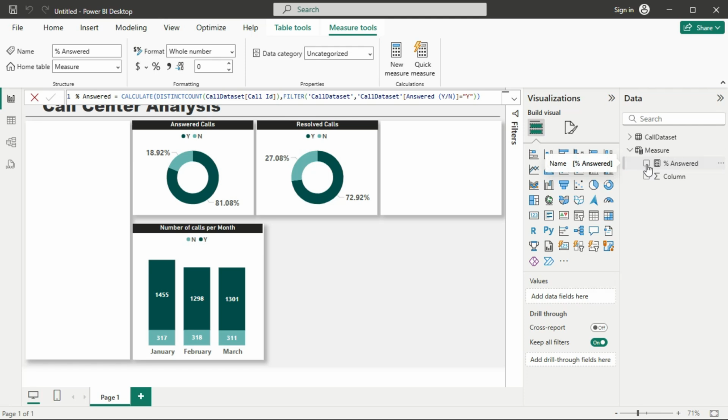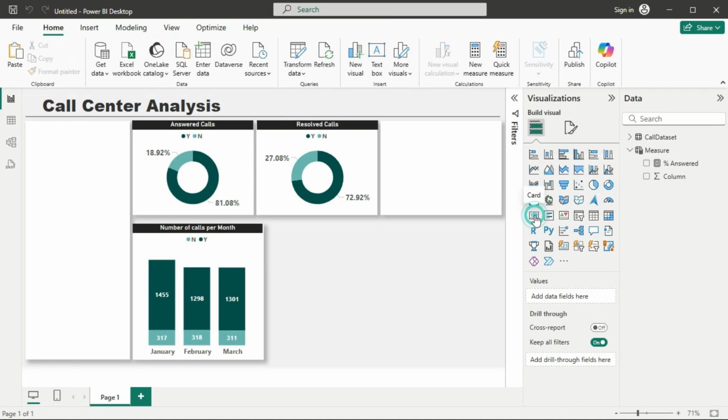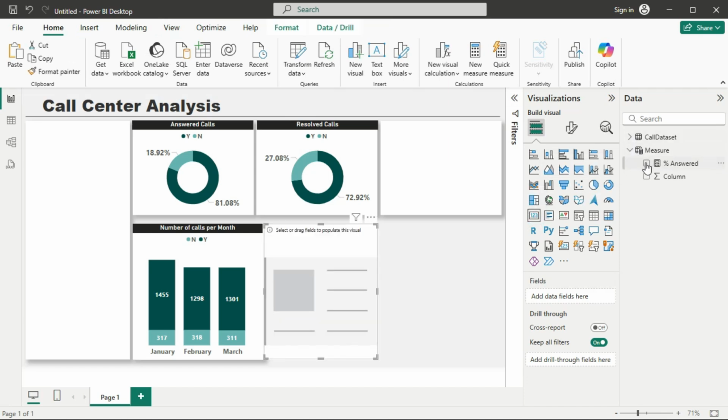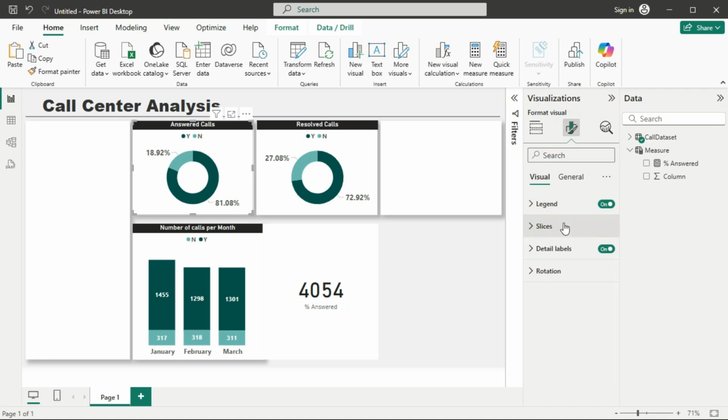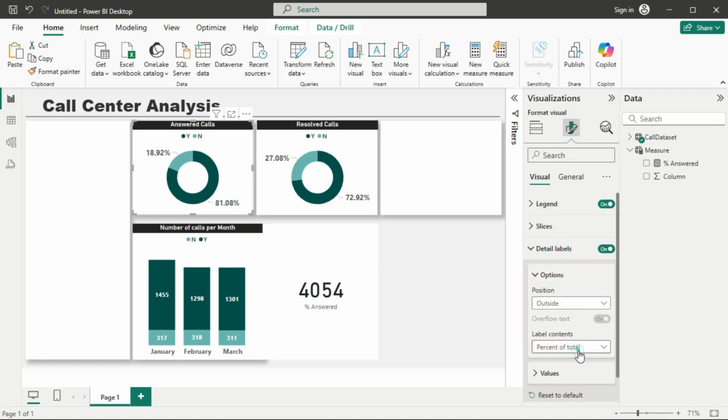So if we want to know only percentage answered, let me choose a card and click on it. So it gives us 4054. So this is only the answered calls, 4054. Let me check from here. I'll enable data values and let's see what we get.